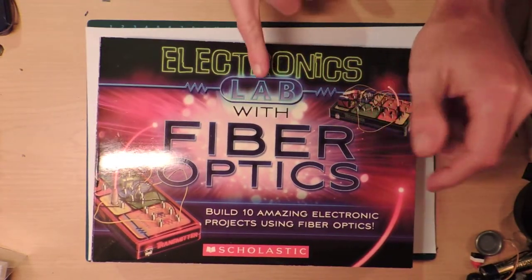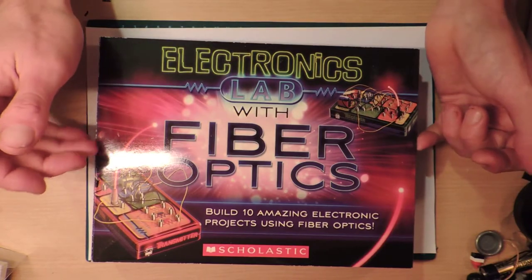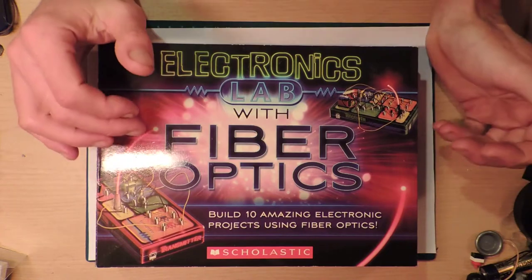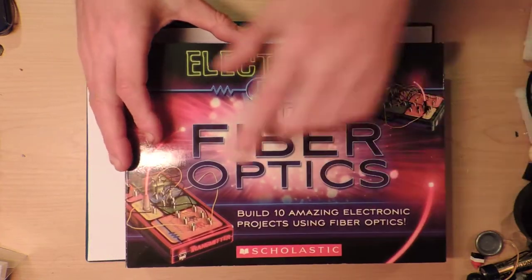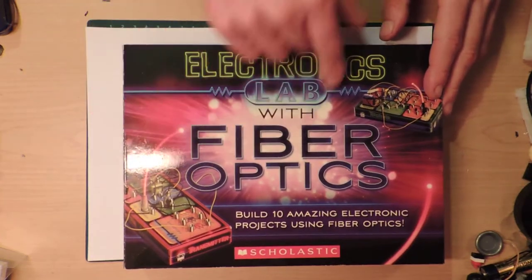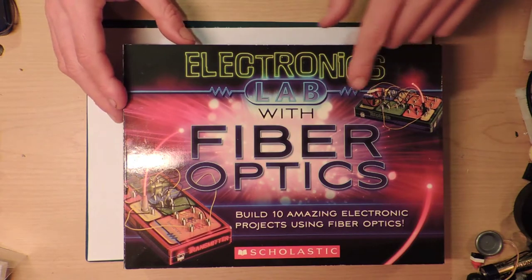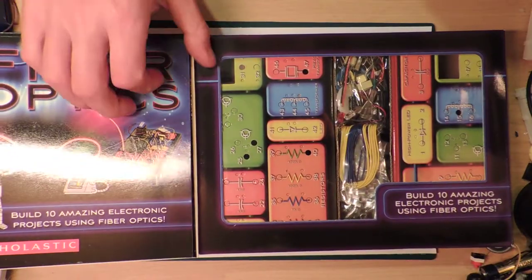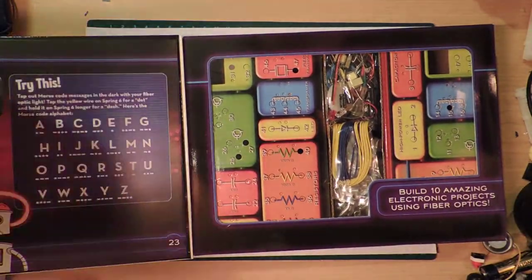It's electronics lab with fiber optics, and we're probably not going to get too far in this because we're going to do it from scratch. But it'll be good, and this will come back again. I don't know what the fiber optics is really going to be about. It's got a lot of extra components that aren't really fiber optic related, but let's just open it up. So here's what it looks like, and it's a little book. It's got lots of interesting information in it.